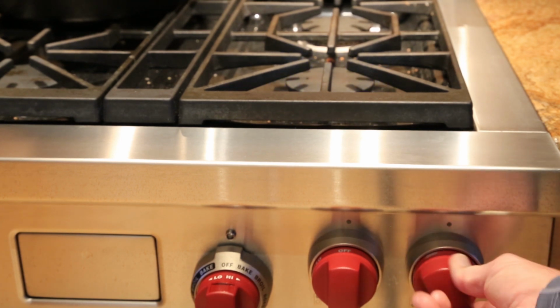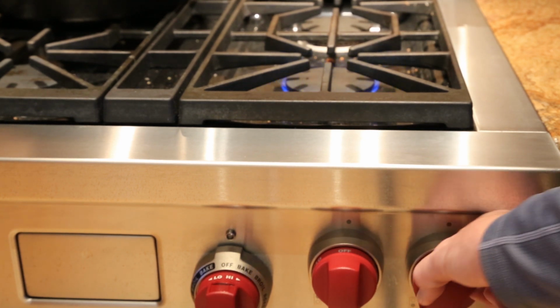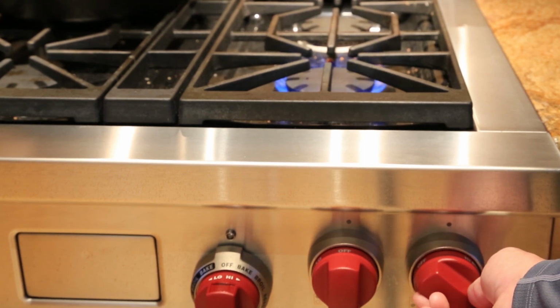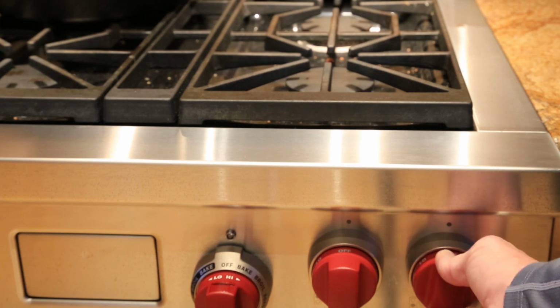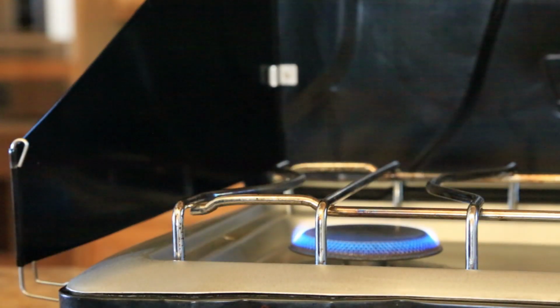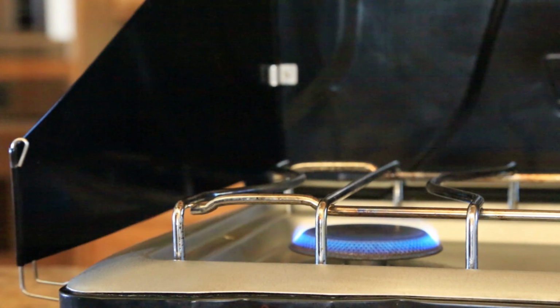on a Viking range, Wolf range. That's your very low, that's your high, and it starts coming back down low to off. So it's really not that much different on a Coleman stove. You got 2 hours on a clock of adjustment. That's really low. You can't get that unless you clean out these valves.